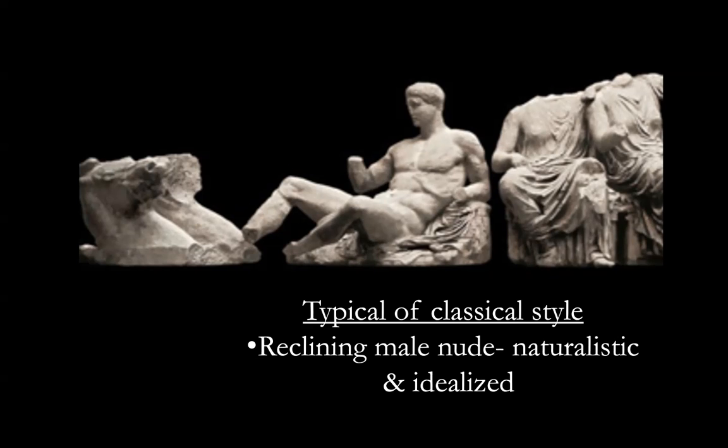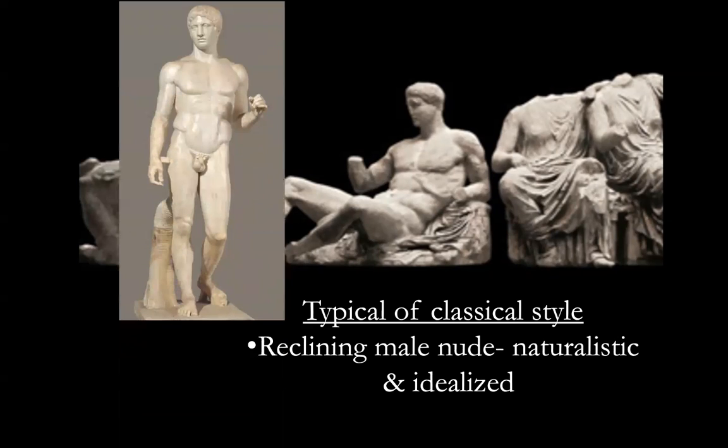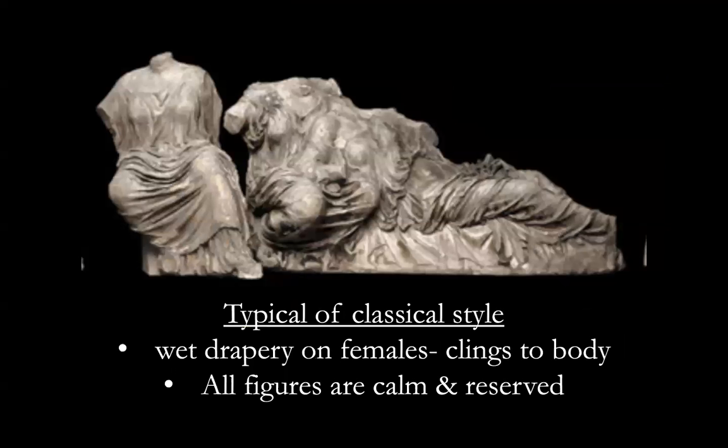He's also very idealized. So there's a very classical Greek sculpture called Doryphoros by the artist Polykleitos. And we're going to sing about this guy too. We'll sing about him later. But you can compare. One on the left is standing, the one on the right is reclining, but they're still both very naturalistic, very idealized, and they're both in these relaxed poses. So this is a deviation from the artistic tradition of having everybody stiff and not naturalistic, right? They're more in these contrapposto, relaxed poses.